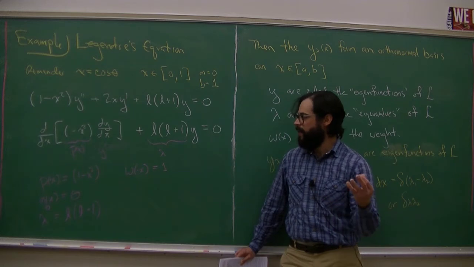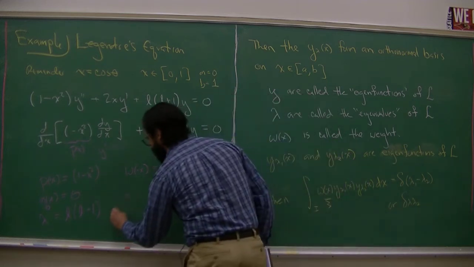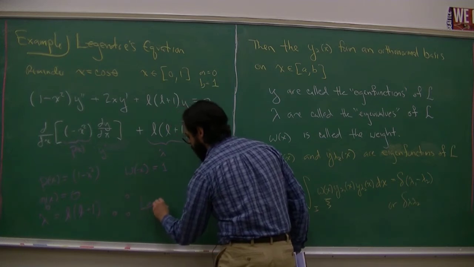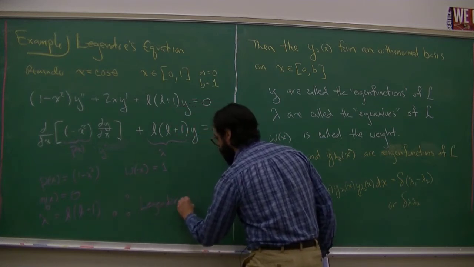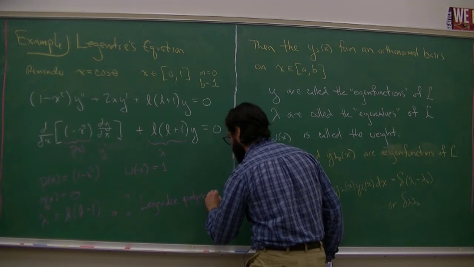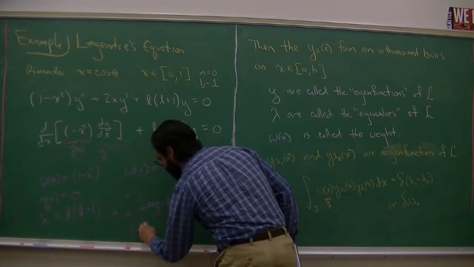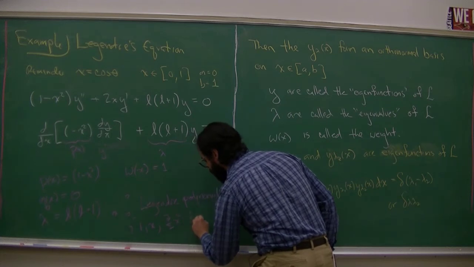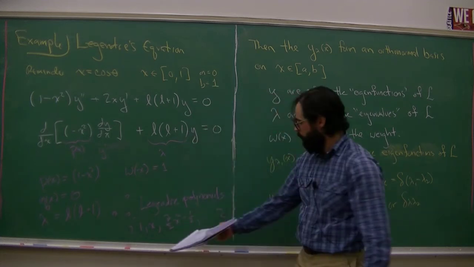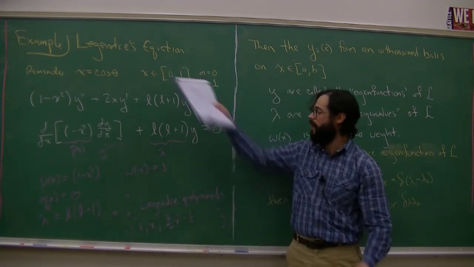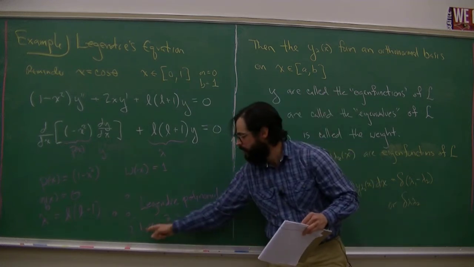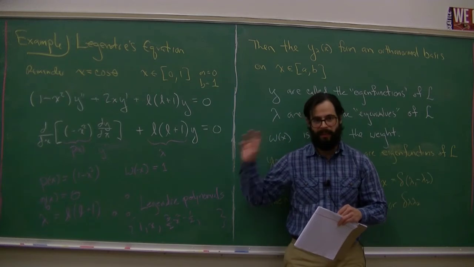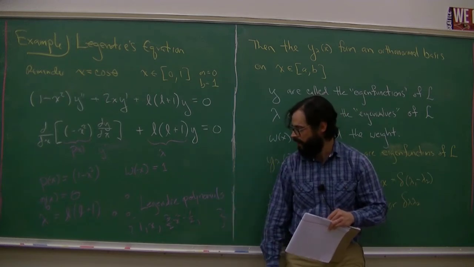And now I just know that the solutions, so my conclusion is that the things that we got that solve this, the Legendre polynomials, and the first ones were 1, x, 3 halves x squared minus 1 half, and so on. These form an orthonormal basis on the interval from 0 to 1, which means if you pick 2 of these and you integrate from 0 to 1, what you're going to get is they will be 1 if they're equal, and they will vanish if they don't.